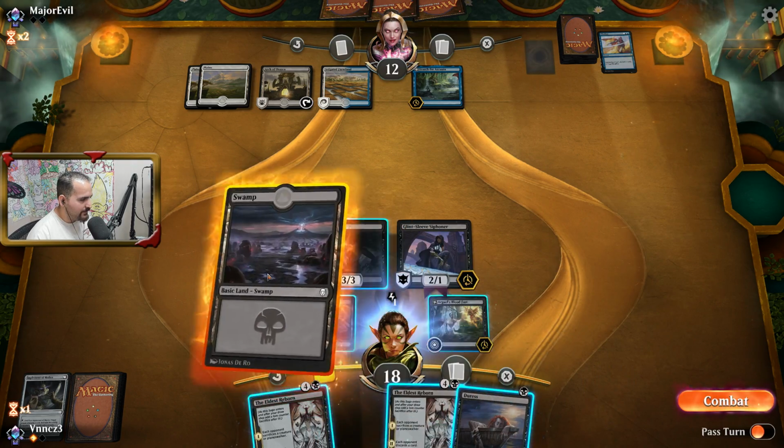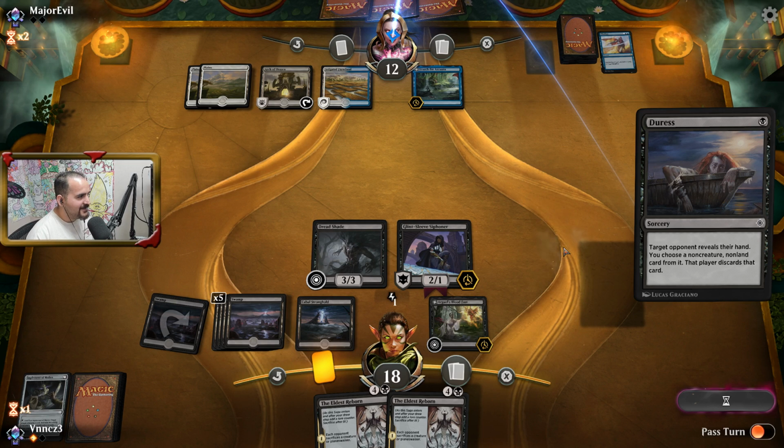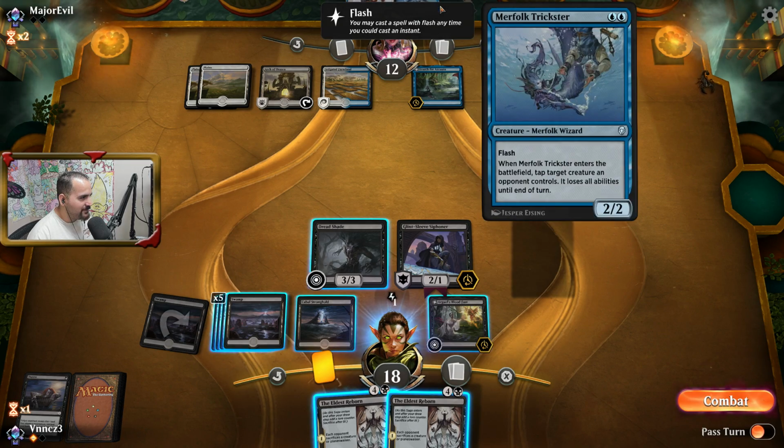Draw. Oh, wow. And we draw a Duress. My opponent just can't catch a break here. All right, buddy, what do you got? You have Silhouettes? Because if so, I'm going to take them. A Settle the Wreckage. That's a pretty nifty play right there.